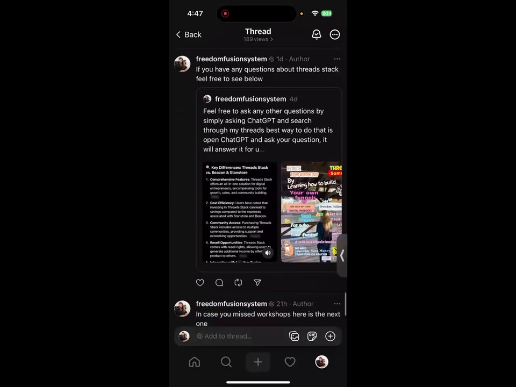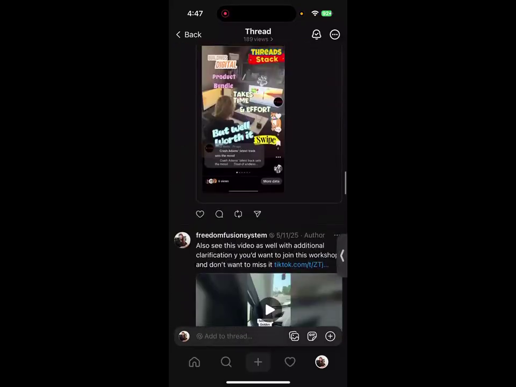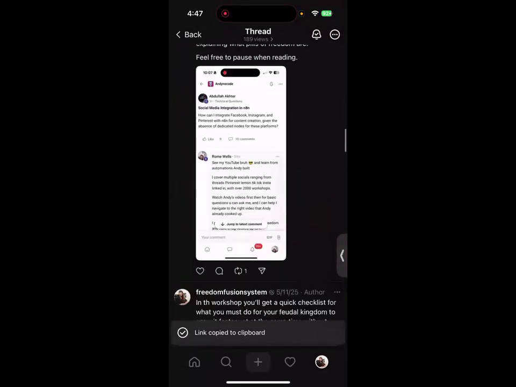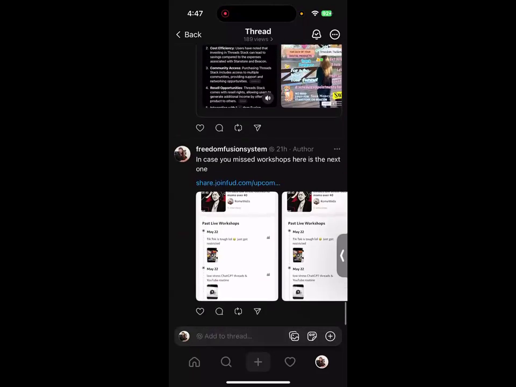So I do show how to use one of those agentic bots that logs into Threads and takes your thread and literally advertises it automatically. So this way, you don't have to do this. It just does it automatically, lets people know, oh, join the workshop. You definitely want to still have the link in there to include the latest workshop, to let your agent know what that is. But remember, if you don't put that link and just include a generic video, join here, whatever, it will be less effective, but it's still good. It's better than nothing, guys.